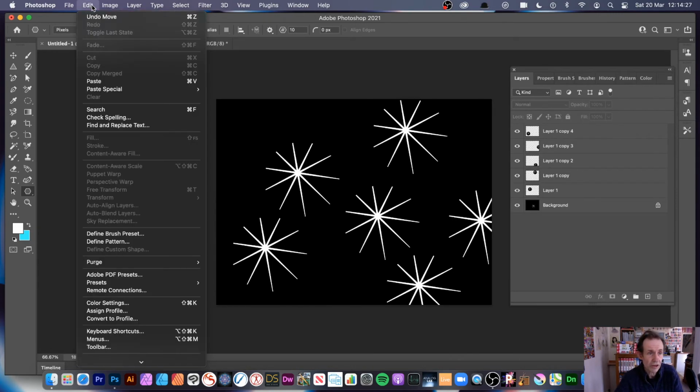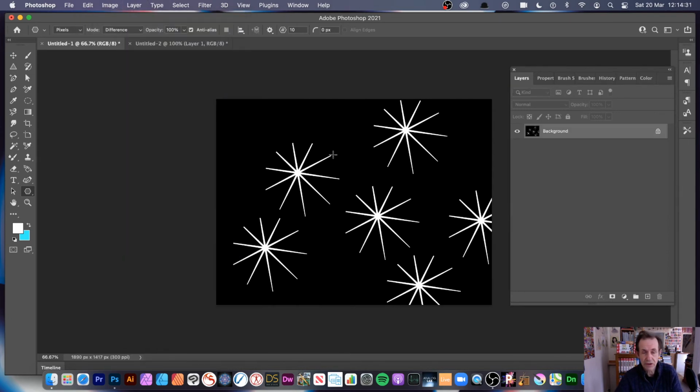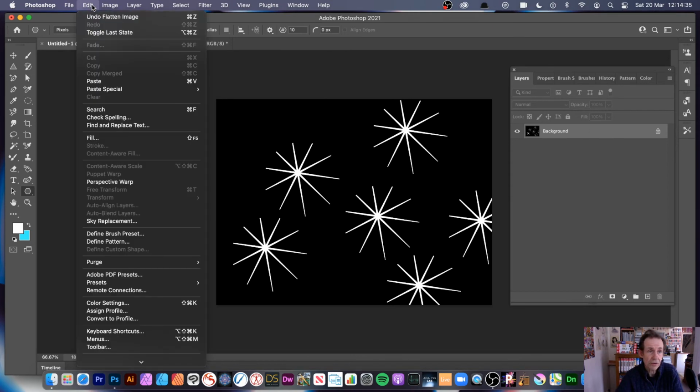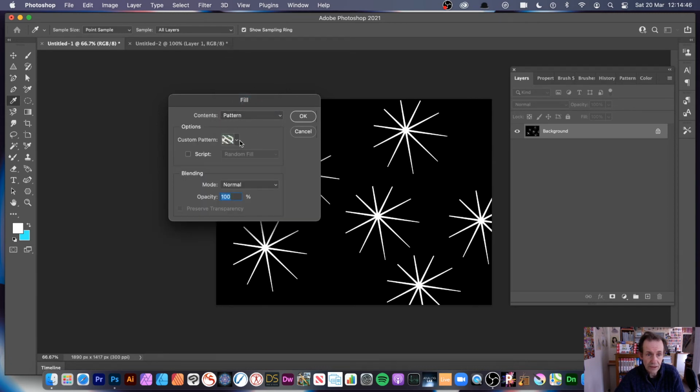I'm not going to clear those. So what you can do, Layer and Flatten. So I'll flatten that all into one layer. See, it's a background layer. You can go to Edit and Fill. And because you've got transparency, the star will be just layered on top. You can go to Pattern, custom patterns, select star. So you've got your star design there.